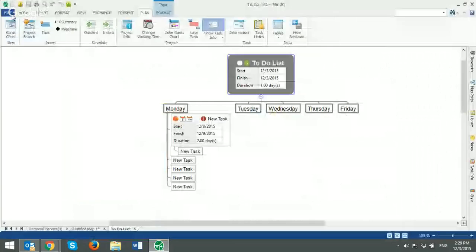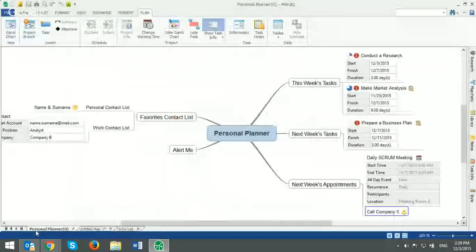So that was a part of all the things that I wanted to show you of how you can edit personal tasks, how you can create your own personal planner, always stay up to date with information, contact personal contacts immediately by using the hyperlink to mail option, and always be up to date with any task or any assignments or any appointments that you have planned and organized for yourself or your team.